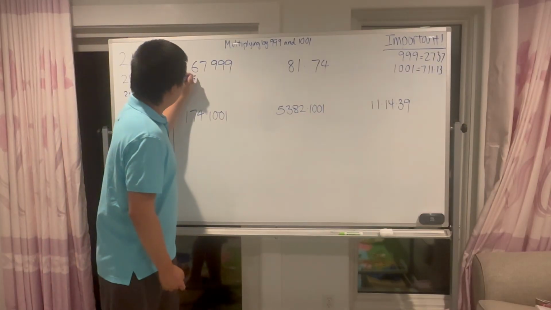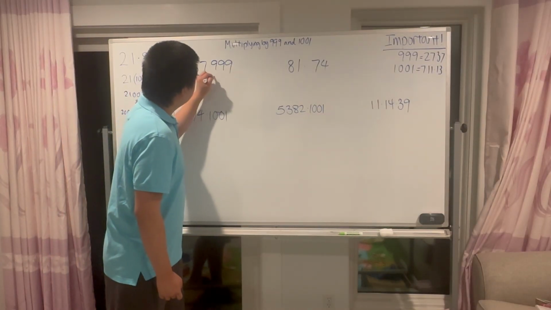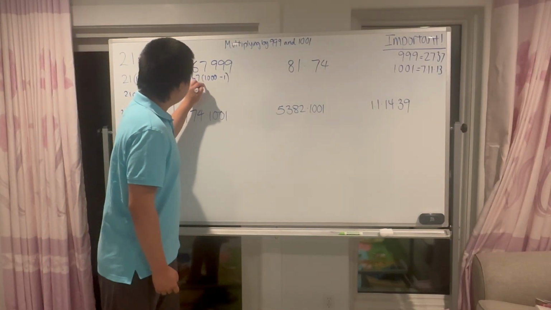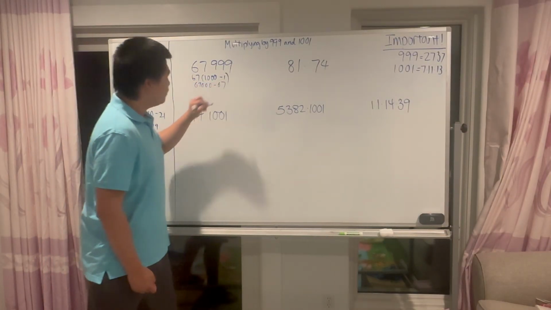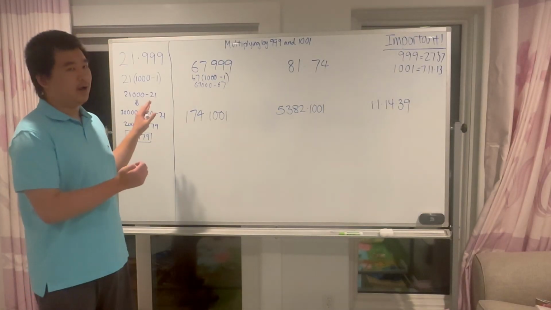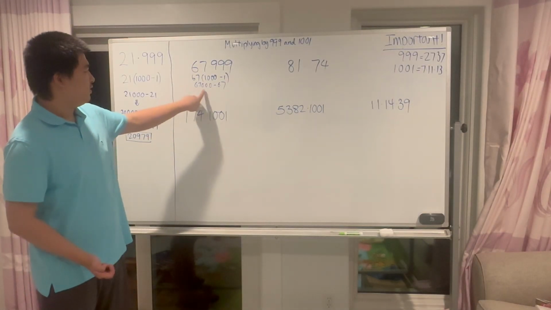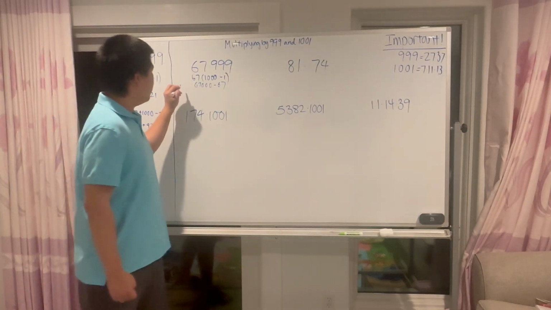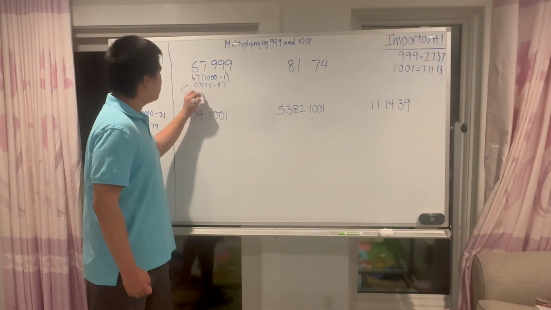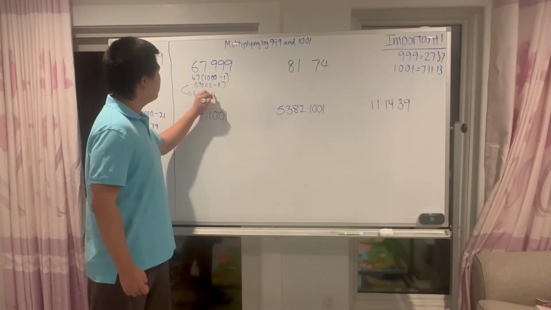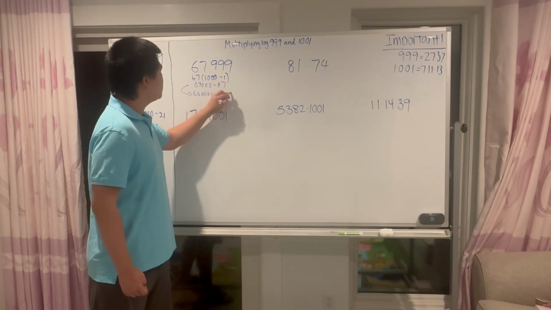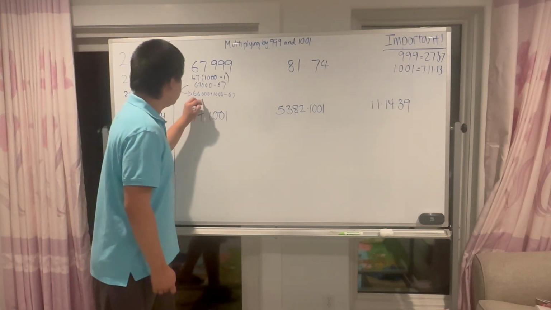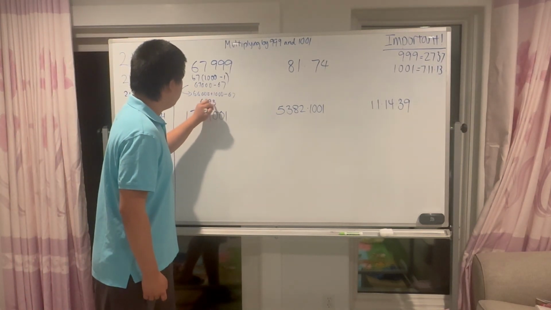So once again, we're going to write it as 1000 minus 1. And by the way, if you have done this enough, this should all be happening in your head, but I am writing it out just for clarity. So then we have 67,000 minus 67. Once again, if this helps you, you might want to think of it as 66,000 plus 1,000 minus 67. But either way, once you do the computation, you will get an answer of 66,933.